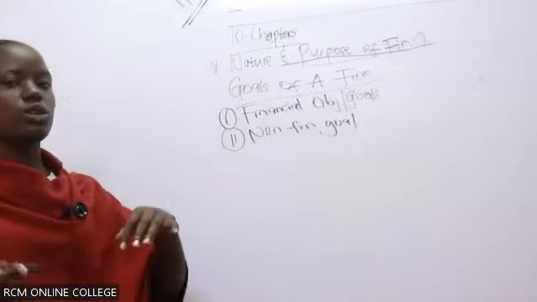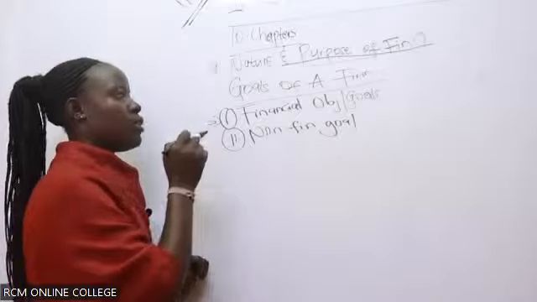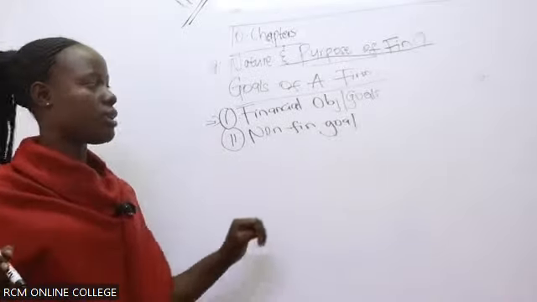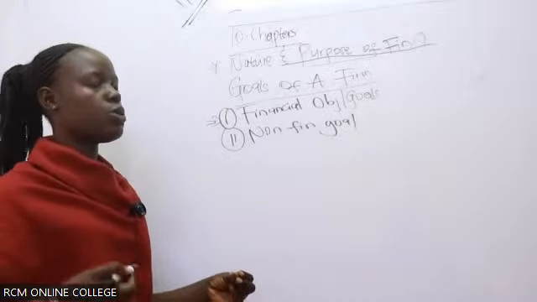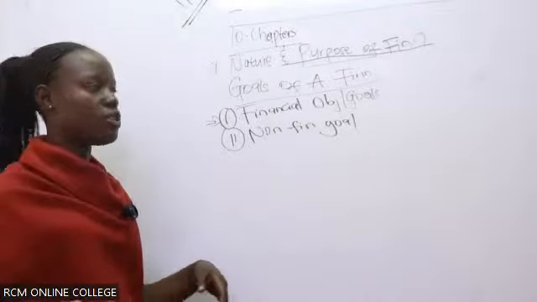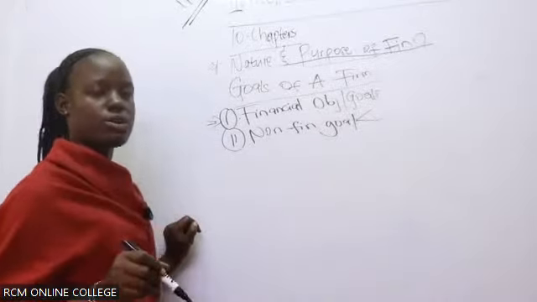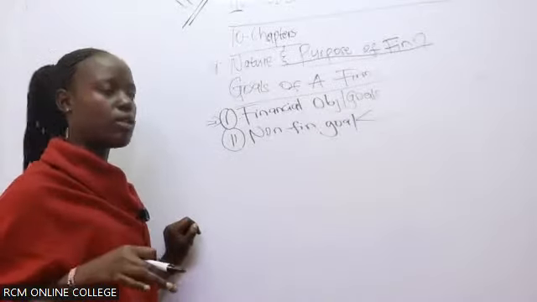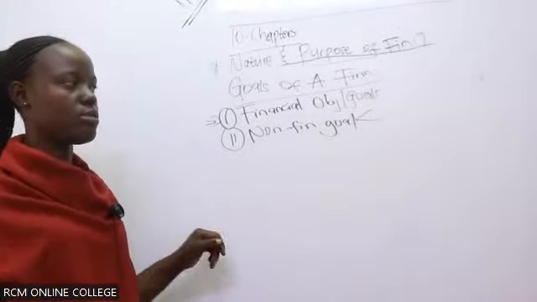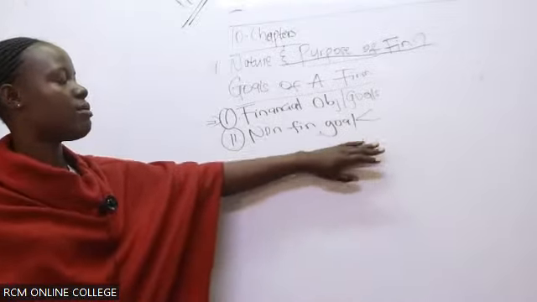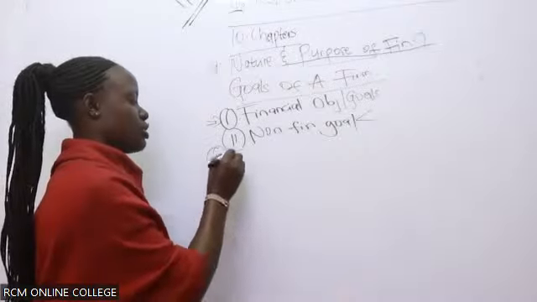So when you're told to discuss the goals of a firm, they are telling you to discuss what a firm aims at achieving. It has the financial goal to increase and improve its finances, and the non-financial goals that might include the welfare of the employees in the organization, how to handle the customers, and how to engage in corporate social responsibilities. So those are some of the non-financial goals of the firm. Now let's first look at the financial goals.